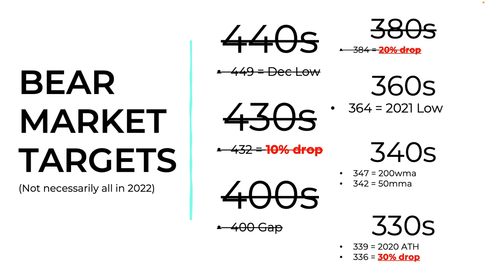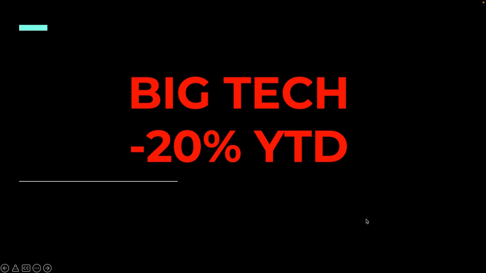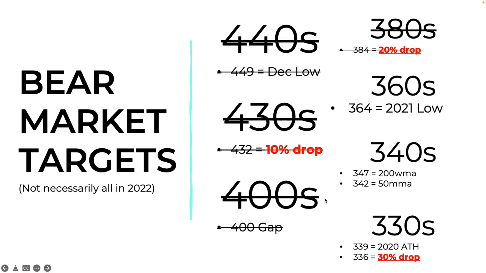Here are our bear market targets for 2022. Again, sorry, bear market targets, not all necessarily in 2022, and they are updated. So we talked about those 360s. We talked about the 340s and the 330s. So if we are going to ultimately go lower, I think that 330s are definitely not out of the question. Everything is telling me that the levels that I had at the beginning of the year are still in play. We've now checked off 440, 430, 400s, and 380s. Those are all checked off, which is why they're crossed out. Next target would be 364, which we talked about.